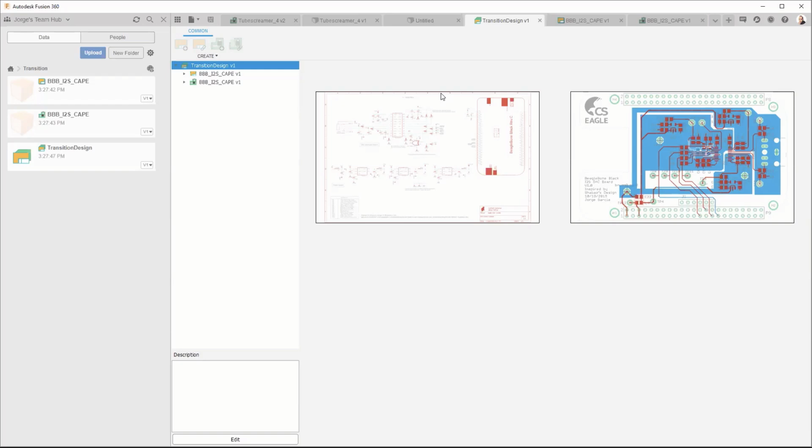With the creation of this new electronic design document, we're setting up the groundwork for being able to one day have a many-to-many relationship. So imagine having multiple schematics that now reference a single board, or vice versa. Multiple boards that end up referencing a single schematic. And this is actually more akin to the natural way we work. We'll take a part of the design, we'll prototype that, make sure it works, then we'll move on to the other. And at the end, we try to put everything together.